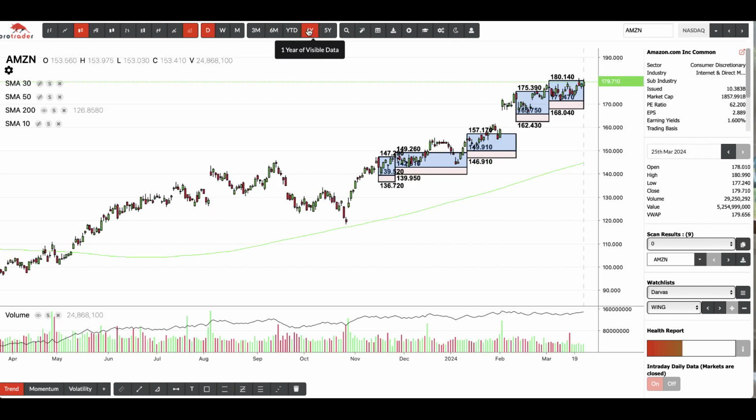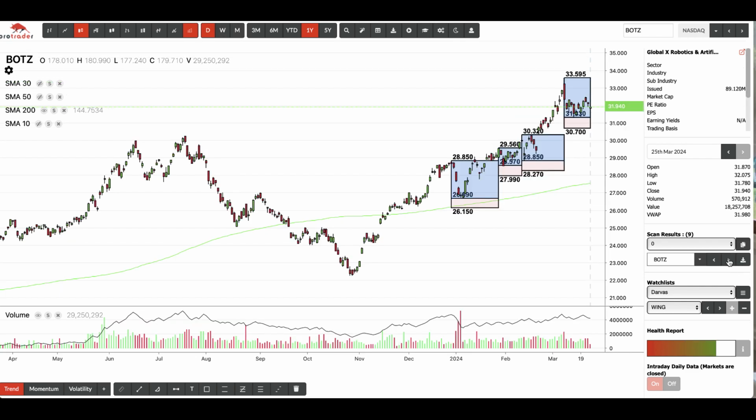With the example of Amazon, the way the system works is you simply put a buy stop order in to buy a breakout at the top of the box, and you put your stop loss in down here, below the bottom of the box. And then you simply sit with it and ride this higher. This is the basis of trend following systems. Darvas boxes just make it incredibly easy. Anyone can do it, and it's all laid out. The brilliance is in its simplicity, and our system just finds these stocks time and time again.